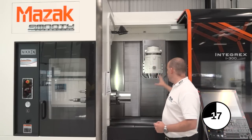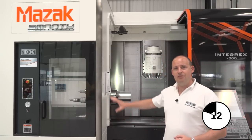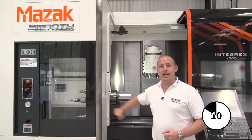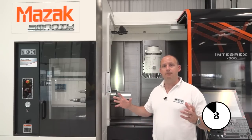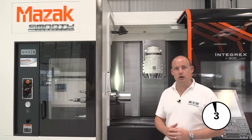The chuck will do the turning; the milling head will do the milling. We've got a tool changer here in the machine, and this is where the tools for the milling head are housed, whether they be BT40, SK, or HSK. So this is an educational video on mill turn and multi-tasking.